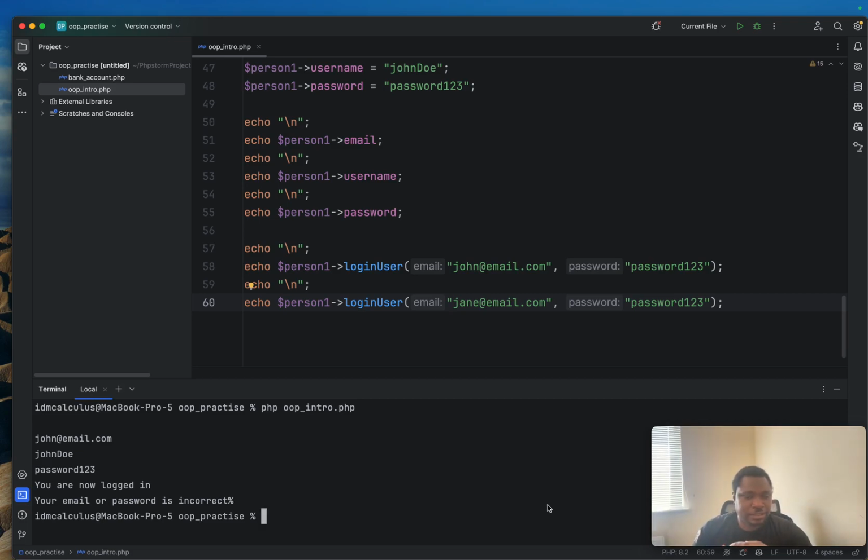An employee is a person. So for an employee class, I would need the name, the email, username, and all of that. I wouldn't need to create that from scratch. I just need to inherit the person class and then continue with methods peculiar to the employee class. So that's basically what inheritance does.